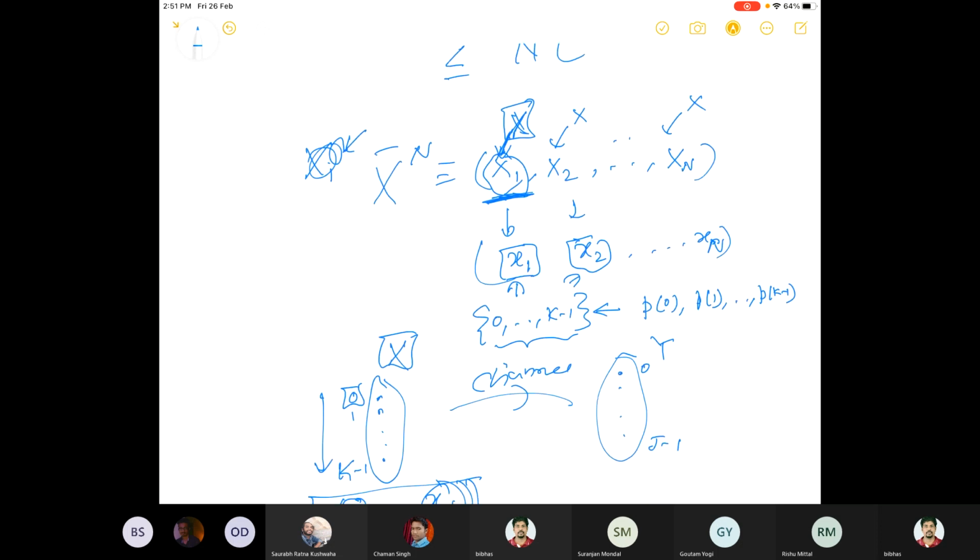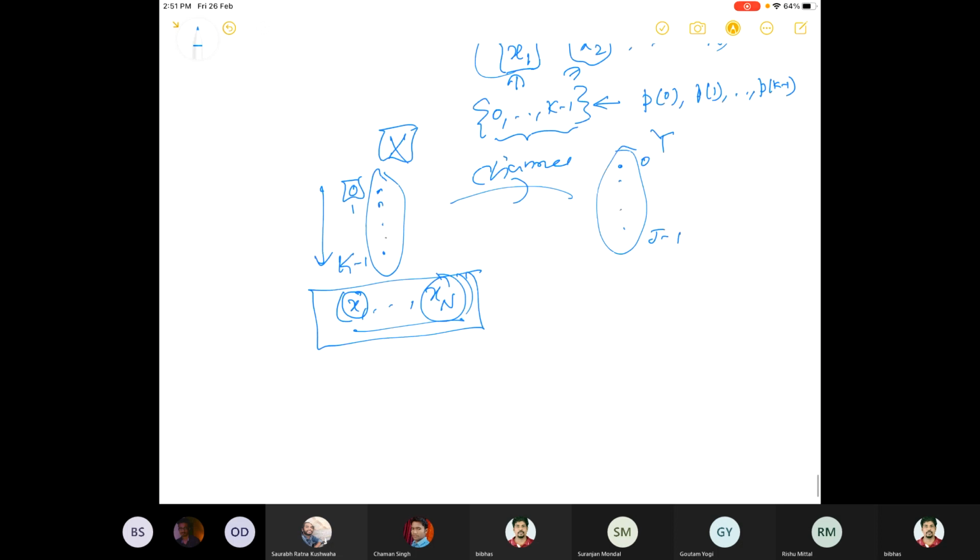Say, for example, this 0, 1 up to k minus 1 is nothing but a, b, c, d up to, let's say, z, okay? Now you are constructing a word. So let's say you take the word "send". This first symbol is S, so this S corresponds to somewhere here. Then E is somewhere here, this N somewhere here, and D somewhere here, okay? So it is like that, a word of length 4, okay?